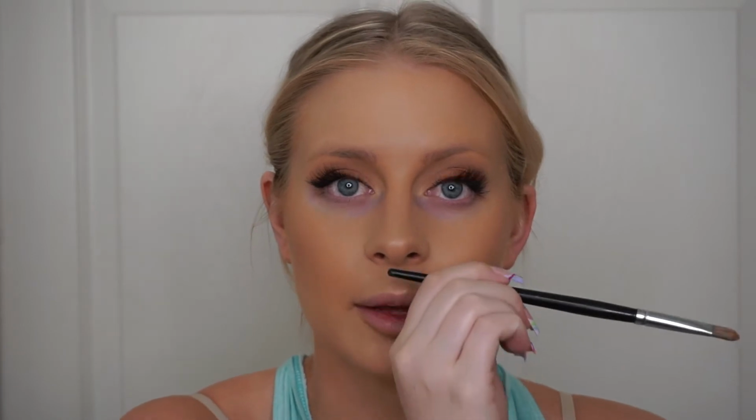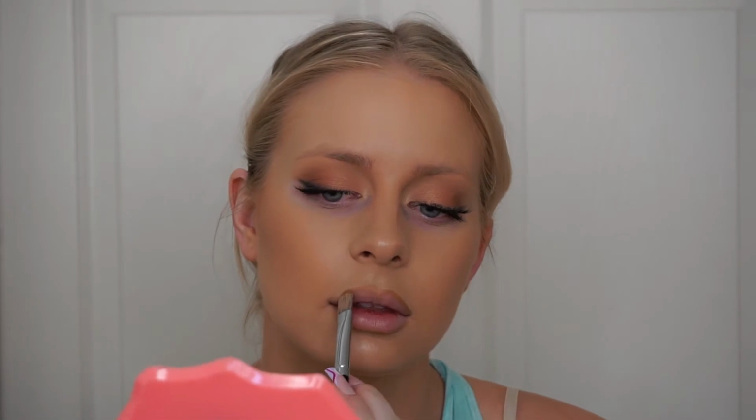And then I also find it to be a bit more feminine when there's less space right in between your nose and your lip, and so by contouring you can just make it appear like you have bigger lips and this space right here is a bit smaller. I almost pretend like I'm lining my lips but with the concealer brush.